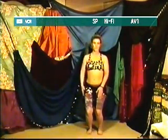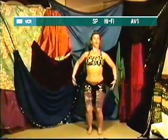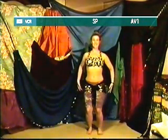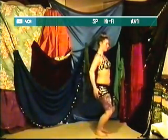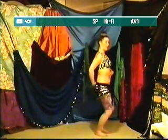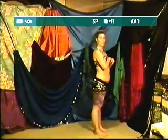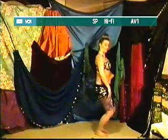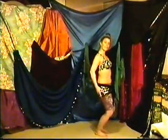Knees will be bent, rear end will be tucked under, rib cage will be lifted, shoulders will be pulled back and relaxed. From the side, you should look like this. Notice my back is completely straight. There is no curve. When I stand normally, I do have a curve in my back. But when I go into the belly dancer stance, the curve comes out. We call this the belly dance stance.